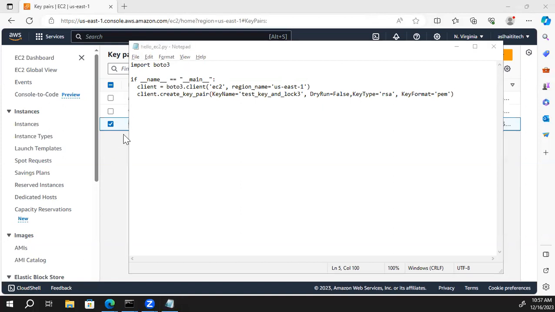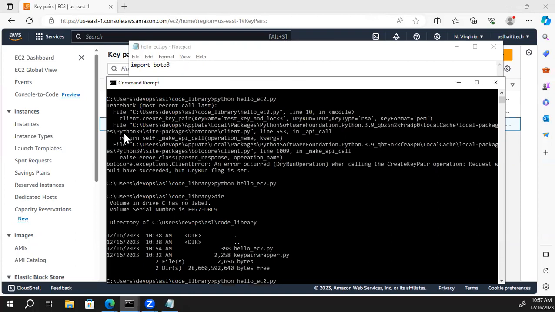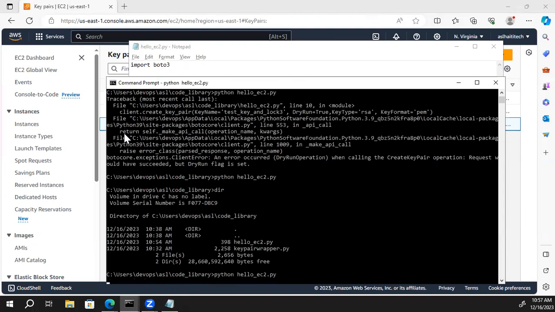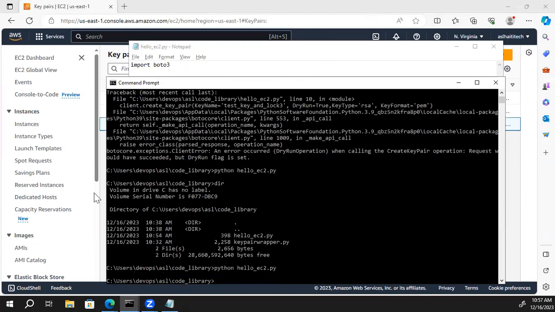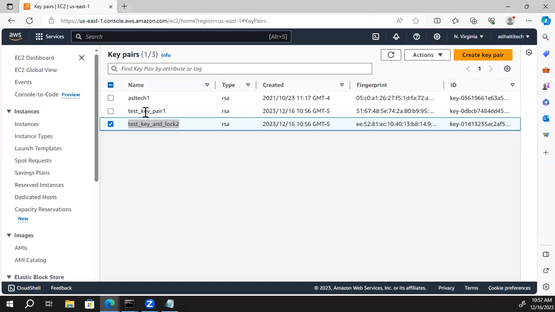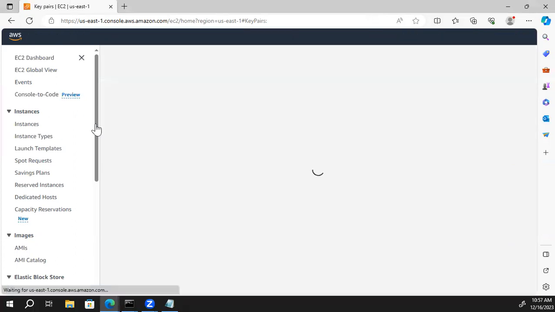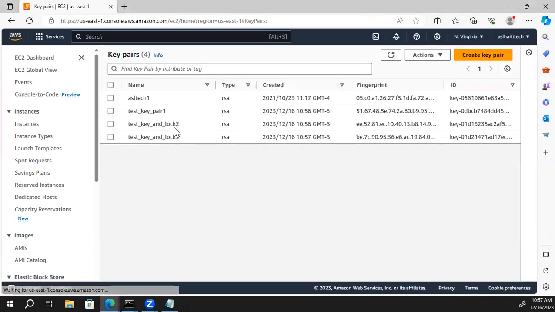I'm just going to run this command on my computer. And go here. So right now you have 3 of these, but 2 of them I created today. This one I created 2 years ago. My goodness. And this is the third one.